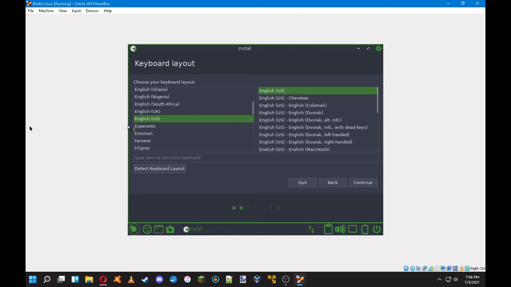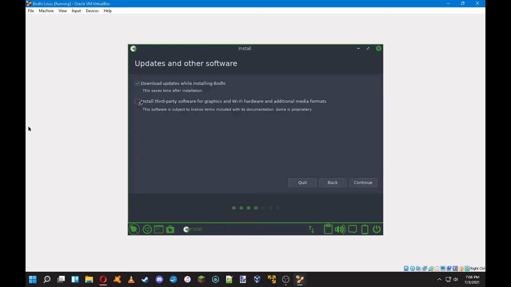So just choose your name and stuff, and then your language and stuff. I would recommend choosing this, but sometimes some of it is proprietary. If you're installing this on physical hardware, you can put it on USB.